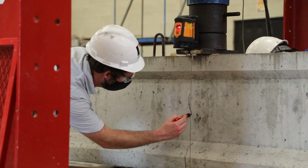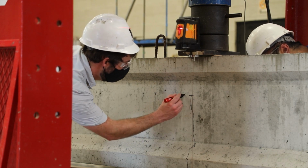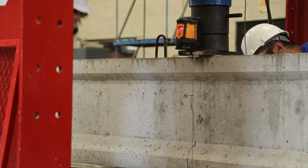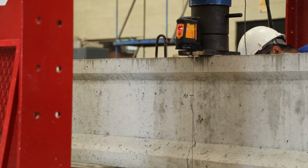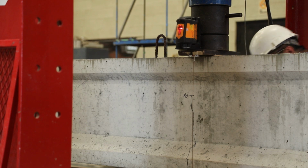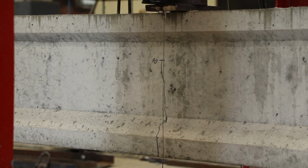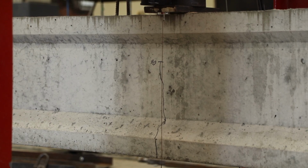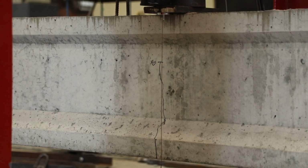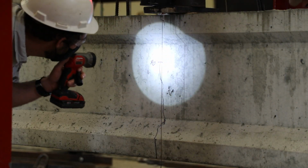So you can patch concrete with it, and potentially, I mean, do you get the same strength as before? Like, before it broke? Well, so for the test that we did, where we encapsulated the entire end with about 1.5 inch thick to 3 inch thick coating, you might call it. So it was a little bit more extensive than a patch, but we actually saw a 40% increase in the strength compared to what the original beam could do, which surprised all of us a little bit, but was a very exciting finding. Oh, wow.